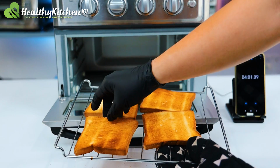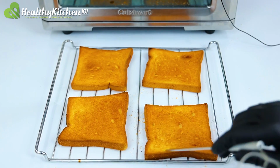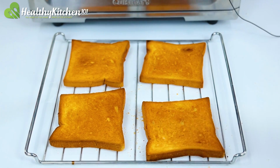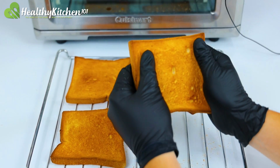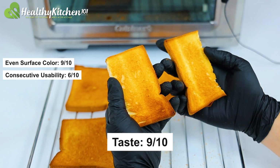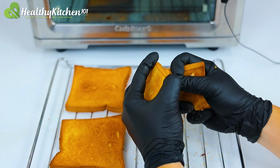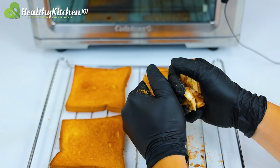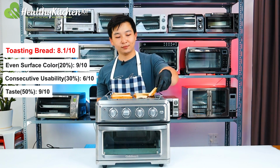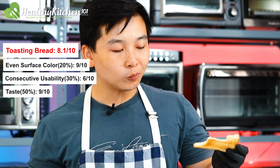If you want the second batch to be the same as the first, remember to lower it down to light, around 2 minutes and 30 seconds on the timer. The first batch of toast was quite crispy, yet very soft inside, worthy of a 9 out of 10. Our head chef determined they would be great to go with sandwiches, omelets, and eggs benedict. For soup, however, they didn't really cut the mustard. All things considered, the Cuisinart's final score for our toast test is 8.1 out of 10.